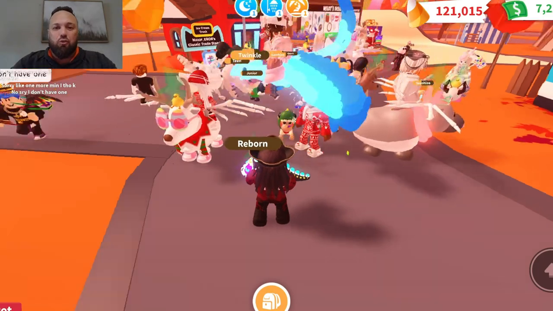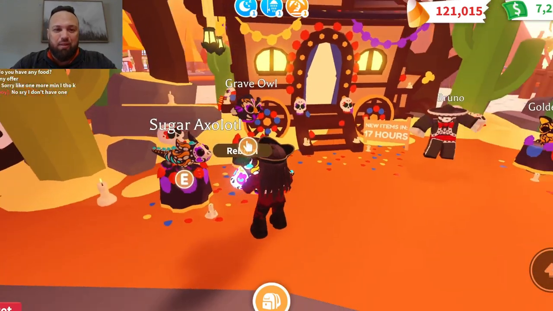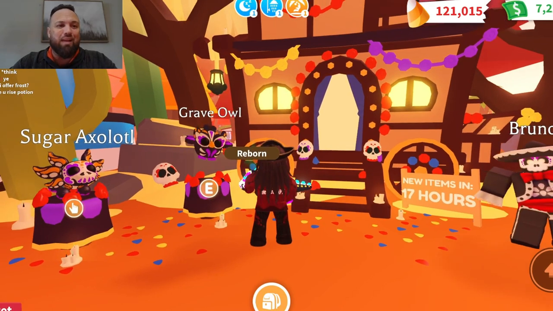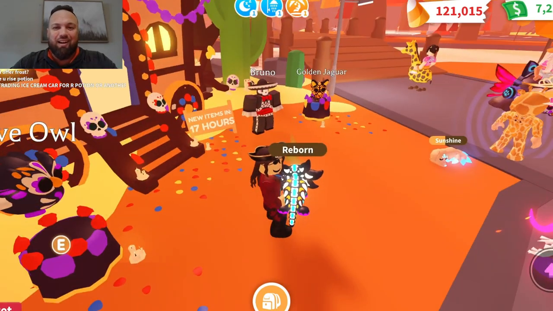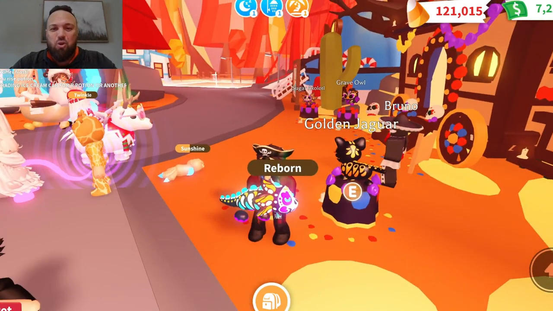Bro, these pets are so freaking cool. I'm going to do a video of all these other pets. But here's a sugar axolotl. Bro, there's the grave owl. The grave owl is so cool, man. I can't wait to make it neon. We got Bruno over here. Bro, the golden jaguar, that's going to be so hard to get, man.